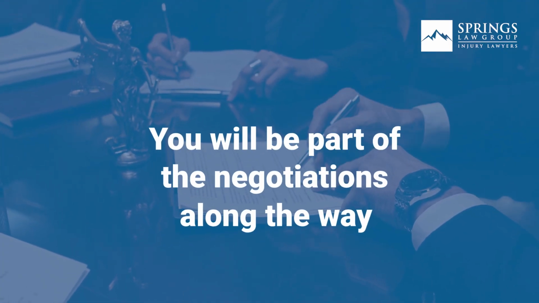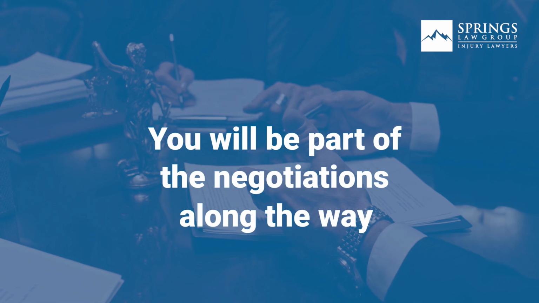So those are all things that we would look at as we're preparing your settlement amount. And then what we do is we send that out to the at-fault insurance company and we ask to negotiate, to have a conversation back and forth, which you will be a part of. And we're going to walk you through each step of the way. What I always like to say is we're kind of like that Jiminy Cricket on your shoulder, just giving you advice along the way when we get an offer from them. And then we're going to tell you the highs and lows of accepting it.